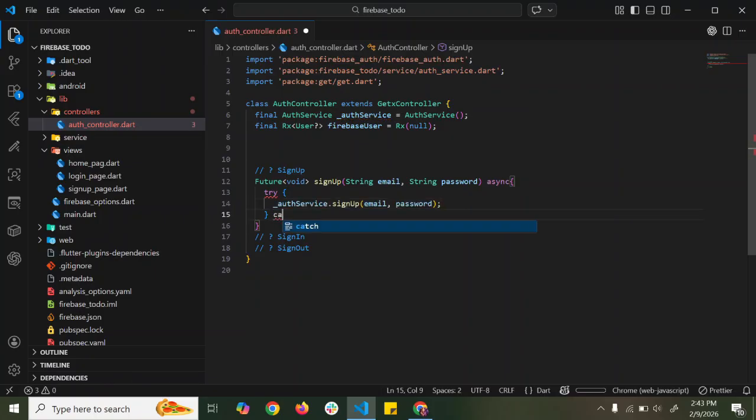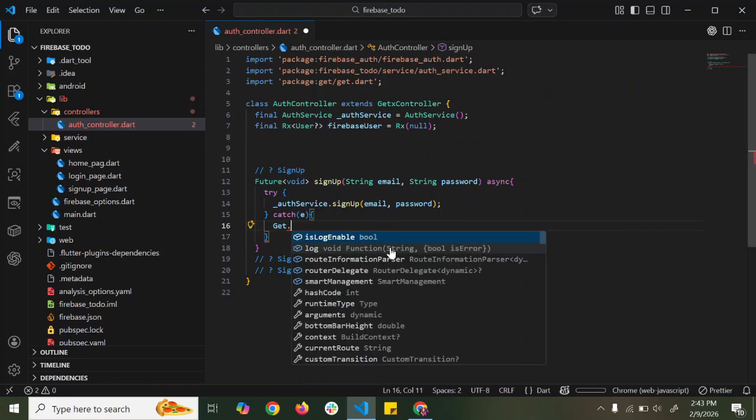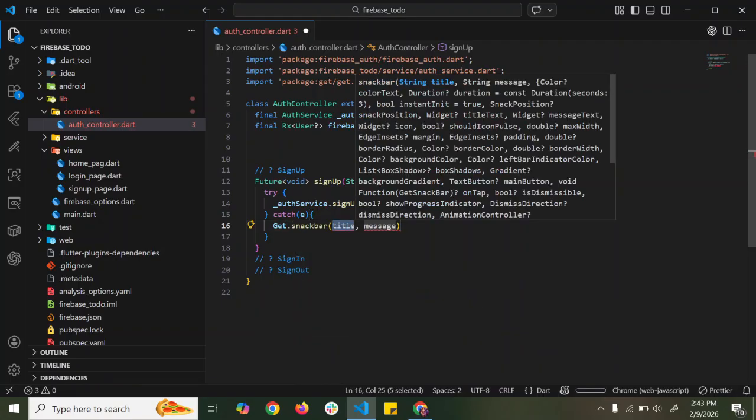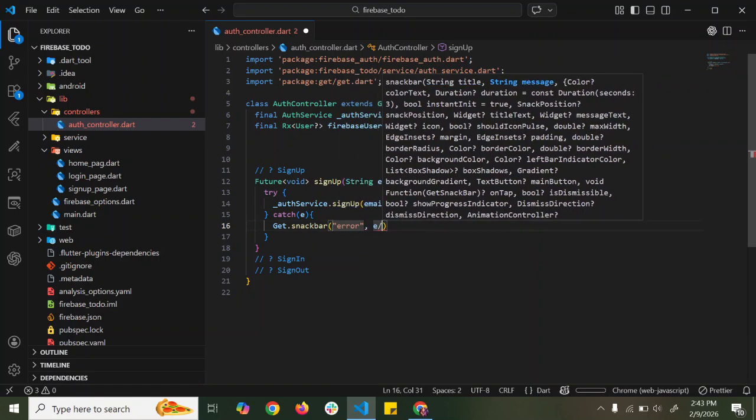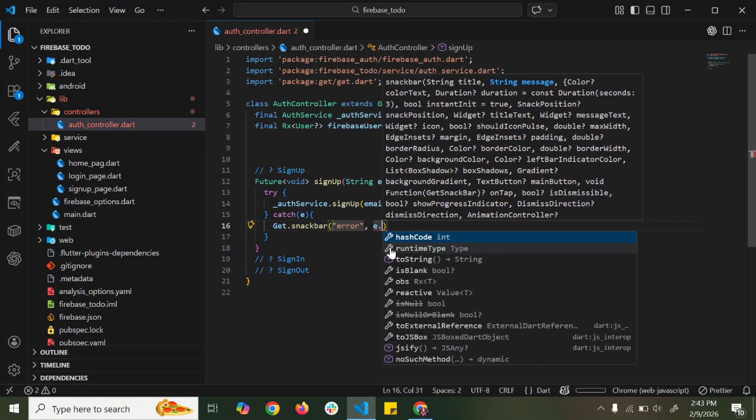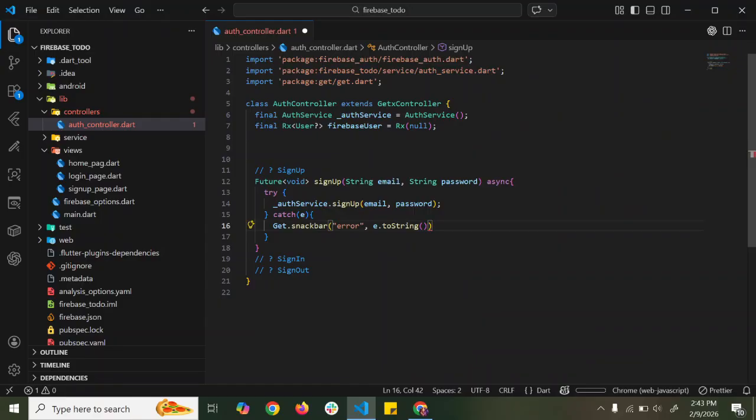So catch anything that comes up. I don't know what error will come up. Since now we have access to Get, it gives us Get.snackbar, and we say title error, and error.toString. Whatever error we get, this one.